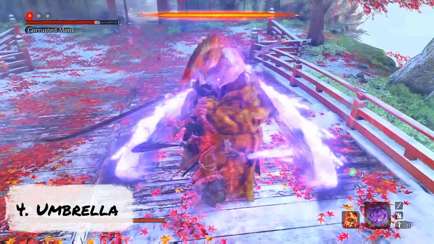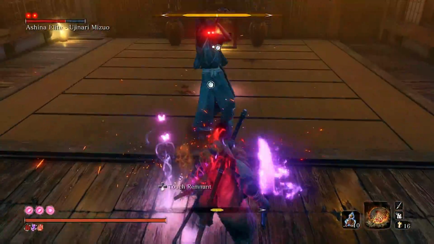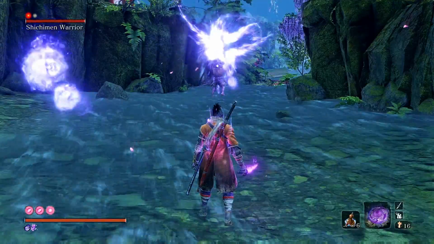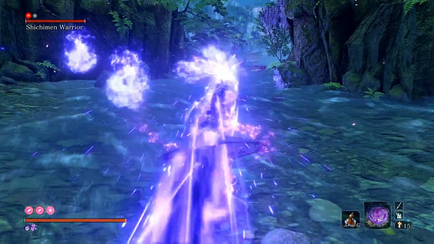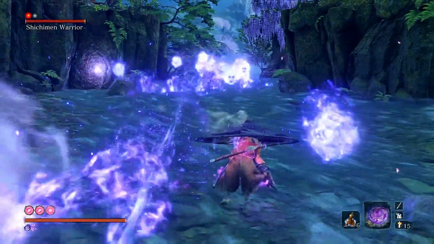In at number 4 is the umbrella. This is the perfect tool for newcomers as well as Sekiro enthusiasts, though it could have easily been in the top 3 had it not become almost useless in New Game Plus, and I'll explain why in a second. But in your first playthrough, the umbrella provides the ultimate protection in a game where almost every enemy is super aggressive and out to get you.